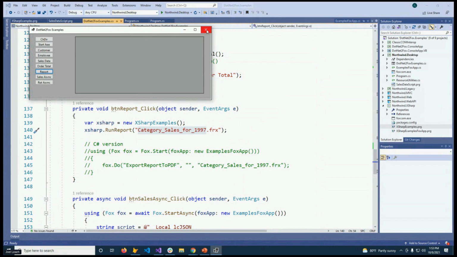It's just going to be the standard FoxPro limits, which is going to be 26 parameters, I believe, but some of those parameters might be used by some of the built-in parameters of DotNet2Fox.